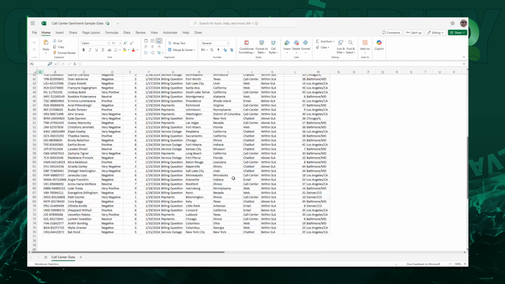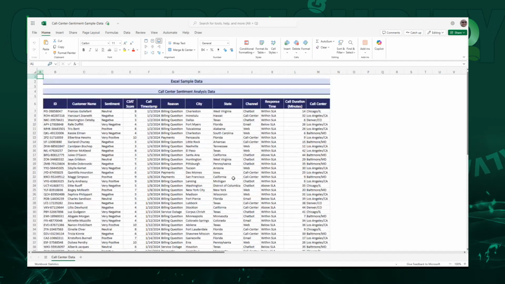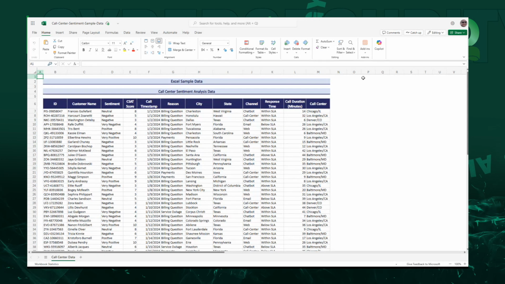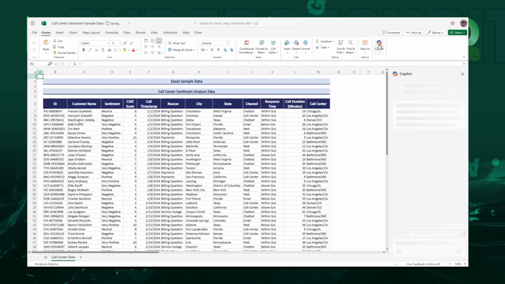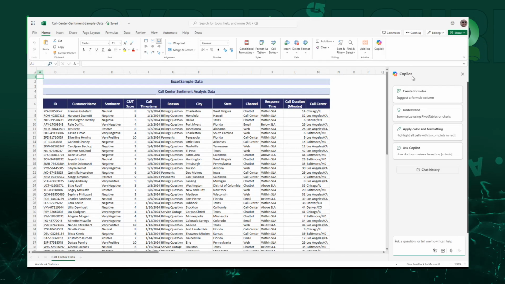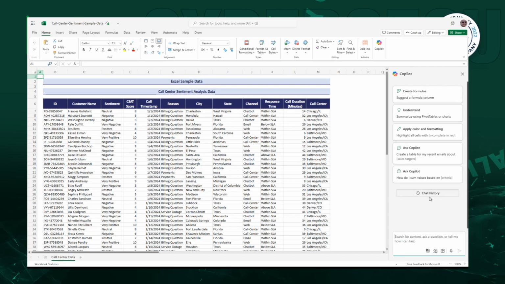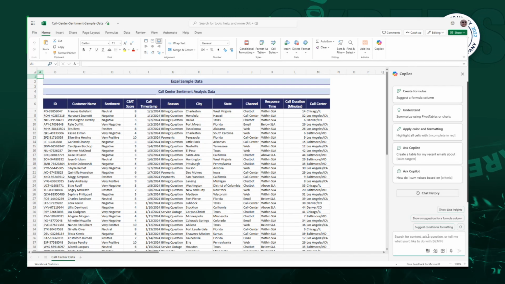You can see there's a lot of data here, and if I want something specific out of it, yeah, you can manually do it, but bring up the old friend Copilot here, and of course, it gives you some options right off the bat. But I'm just going to ask it some things, so I can get the data analysis done without me having to do it manually. And I'm not great with Excel, so it would take me forever to do it.